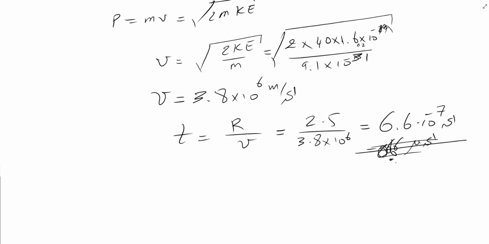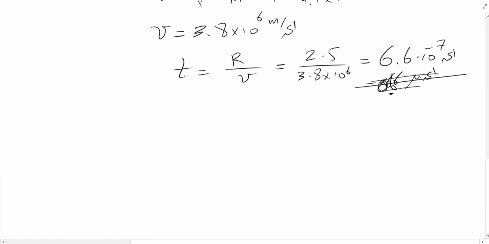It says use the width of the central diffraction pattern to calculate the uncertainty in the y component of the momentum of an electron just after it has passed through the slit. Oh man, so here is the deal. We have an electron. It goes through this slit of 5 micrometers. And then the distance traveled is r, 2.5 meters, and here it's going to impact somewhere on the screen.